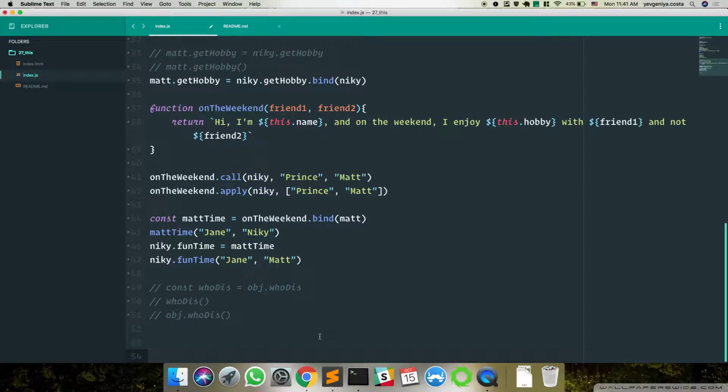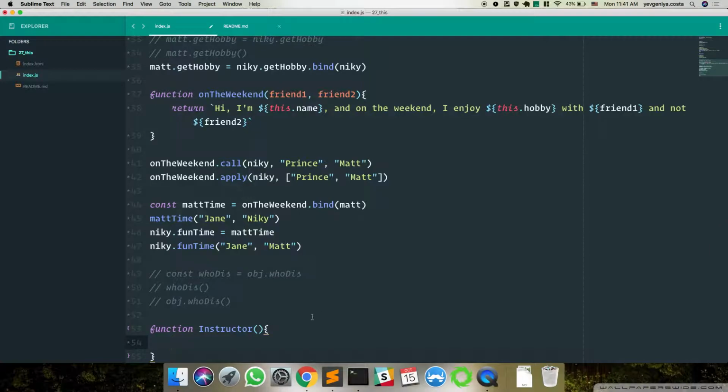So if you wanted to create a class in JavaScript, you'd make a function with a capital letter, like say I wanted to make a class for instructors. And that just signifies that you're gonna try to use it as a class. And then in here, kind of like Ruby, you do your self dot all of these properties, but instead we have this dot name.